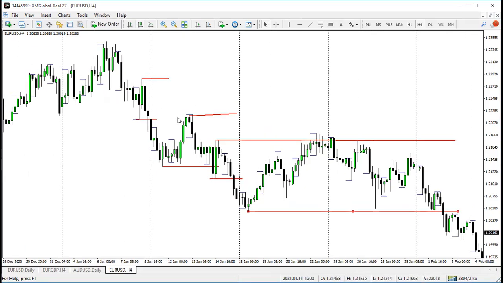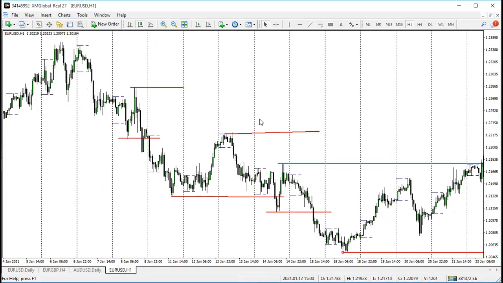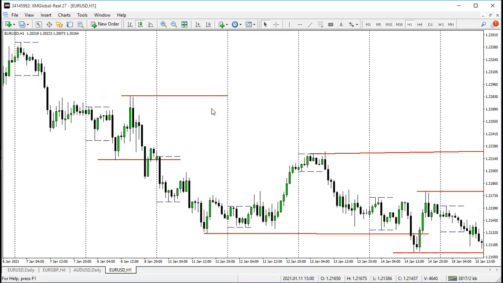All right. So this is the 4 hour structures. I think you can see it clearly. But then let's go to 1 hour. Now, if we go to 1 hour, you can actually see that there's also this structure here. There's this lower high, lower low, lower high, BMS, lower low, lower high, BMS. We only have this on 1 hour. So this is another 1 hour structure, which you can trade.